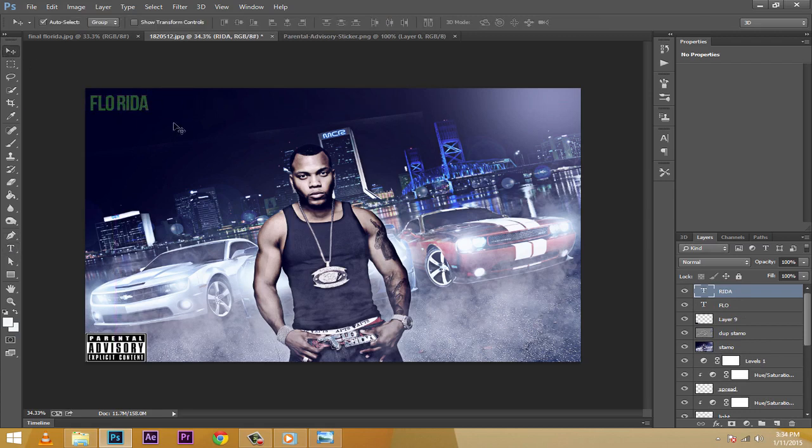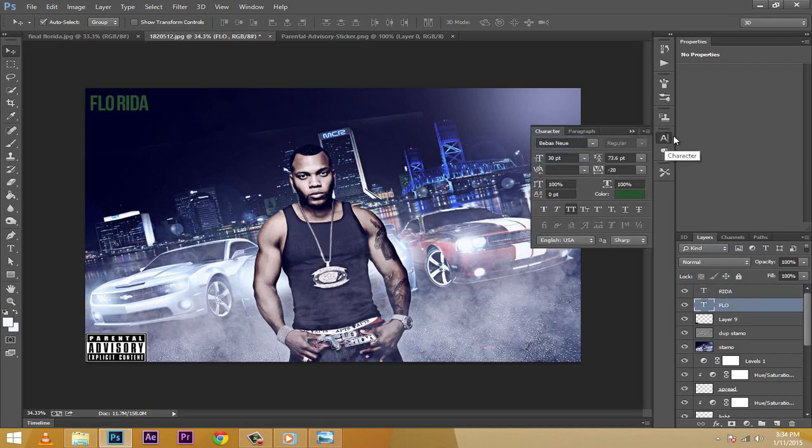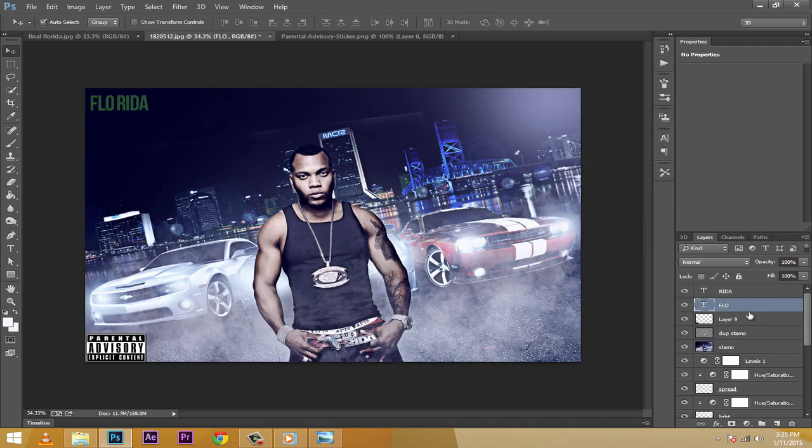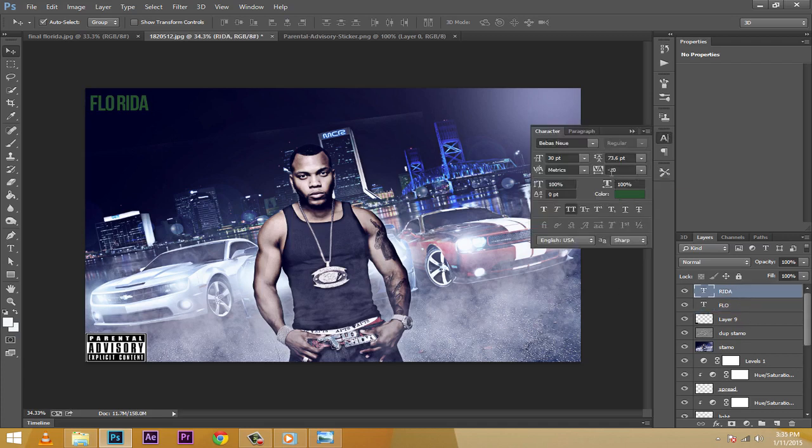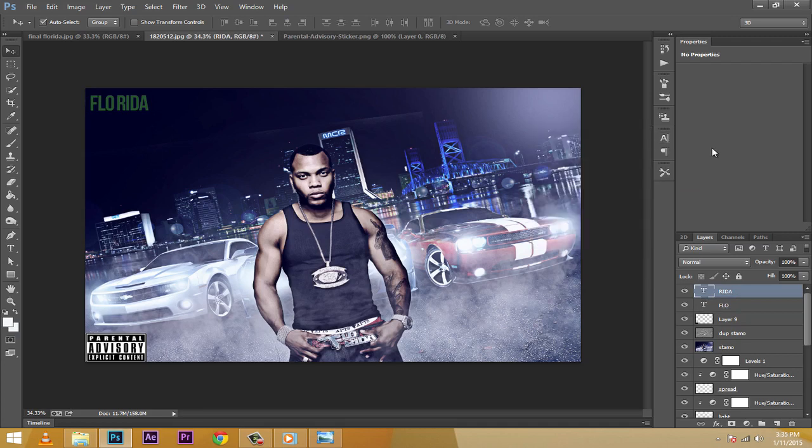And by the way, I had to tweak around to get this text effect. So I'll just show you what you can do. This is the text, and play around with this value. This is the horizontal stretching value. Look at this, I just stretched it way too much. So around minus 20 is a good value. That's what I usually use. And this RIDA also has minus 20 here. This is the stretchable value and the font is Babas New.